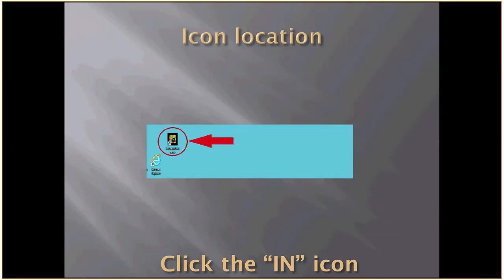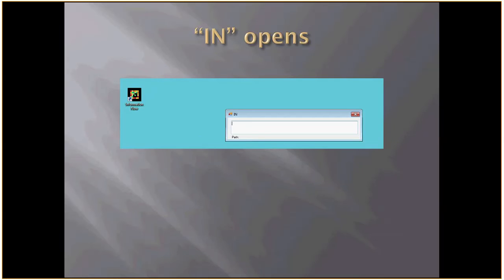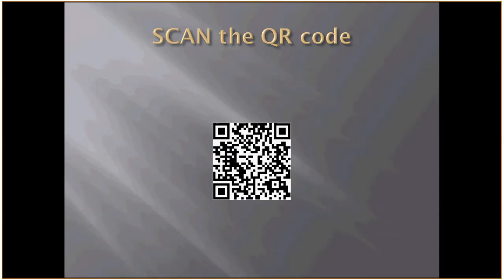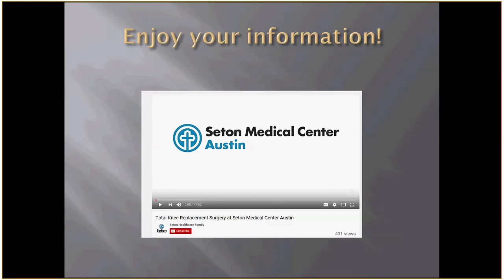Generally, the icon would be located on the Windows main screen. For instance, as you can see on this screen, mine is located next to Internet Explorer. When you click on it, a window opens up. You would take the barcode scanner attached to the bedside and scan whichever QR code that you wanted to go to. In this case, it brings us to a total knee replacement surgery education video for patients. It literally happens that fast in real life as well.